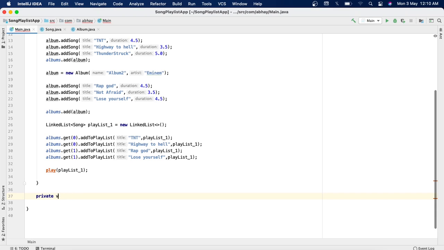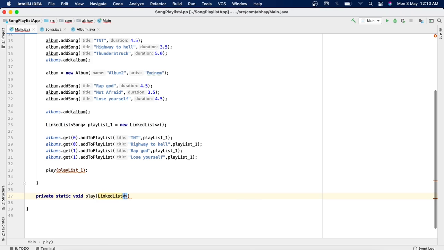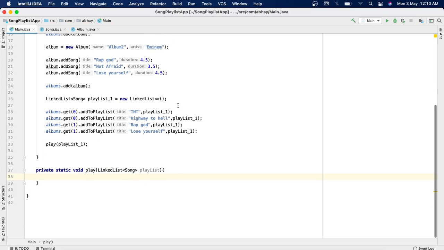Okay, not static here, so private static void, and the name of the method is play. And it takes a linked list as an input. So LinkedList of Song, obviously, and let's say it's called playlist. So here is that method which will play our playlist.